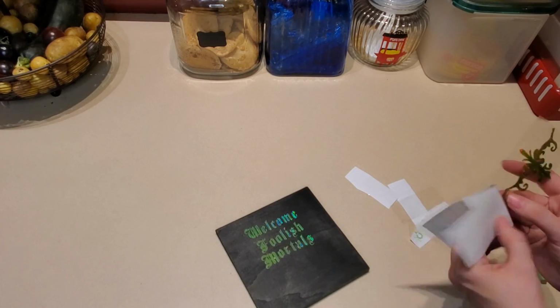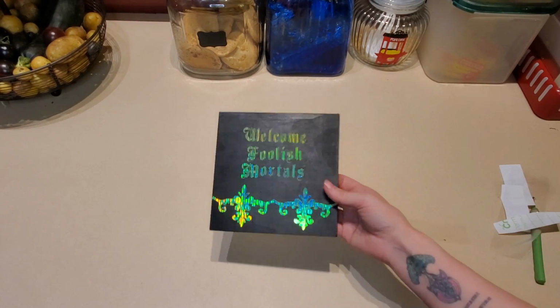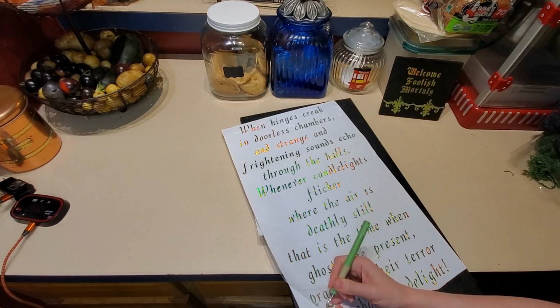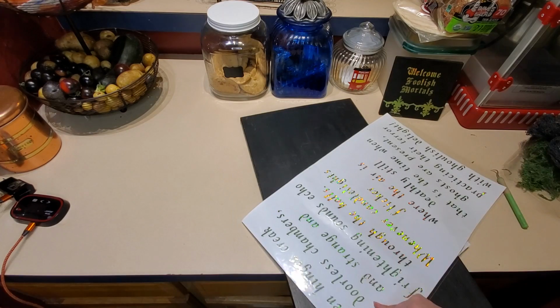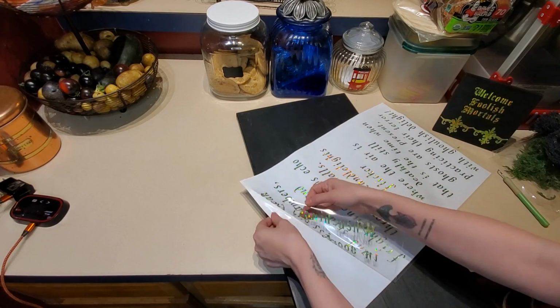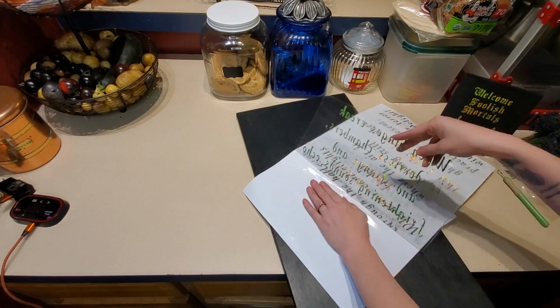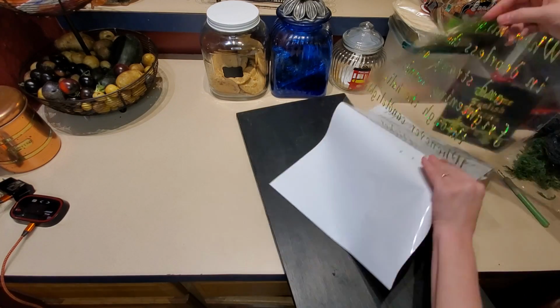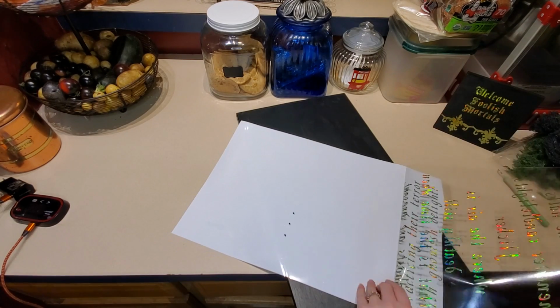As you can see by the Welcome Foolish Mortals, these two crafts were actually inspired by the Haunted Mansion. I love the Haunted Mansion at Disneyland. Have you been? Do you like the ride? So the bigger sign is actually the quote that they say to you as you're starting to walk into the chamber in the Haunted Mansion, and I just absolutely love it. Every time I read it, it just instantly takes me right there with all of the nostalgic love.